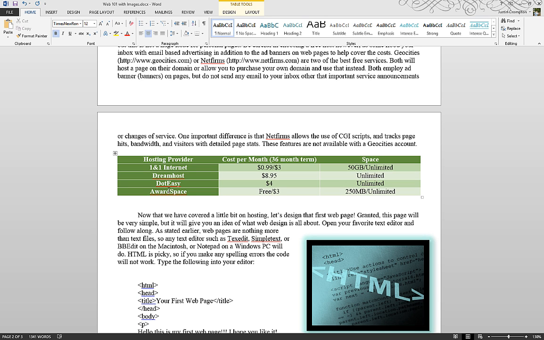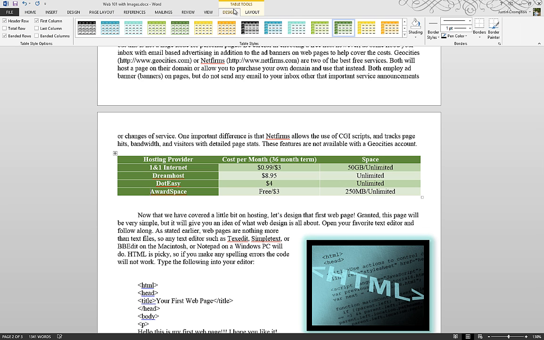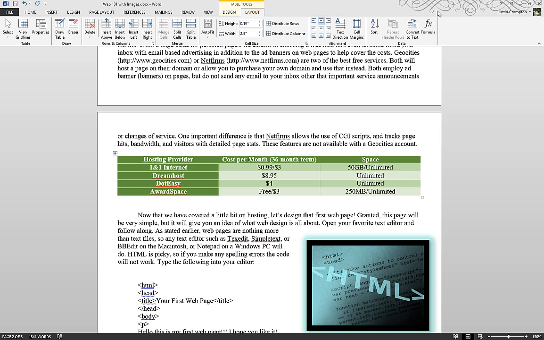Now, this table has been styled using a table style from the Table Styles gallery. Notice, when I have a table selected, I have a contextual ribbon button, 2 of them in fact, design and layout. There are a lot of options with tables. Tables is, I guess you consider, a core feature of Word. So you see, here's our design options and here's our layout options. So lots of options with tables.